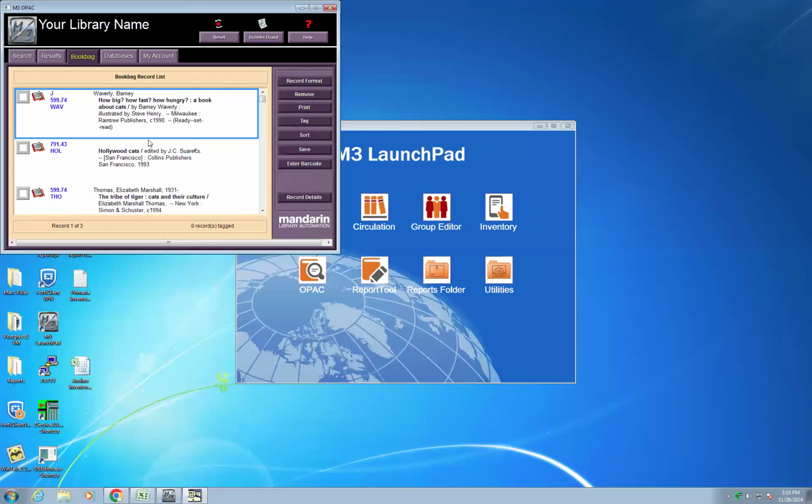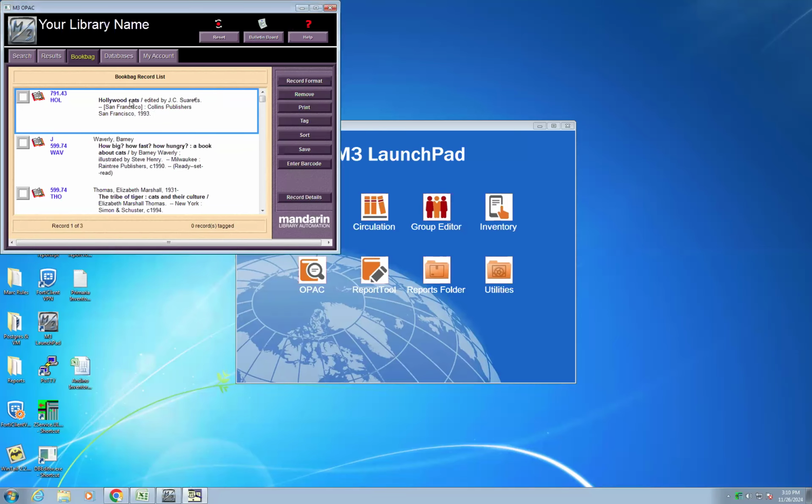Now, from there, on my bibliography, I could remove items, print, tag them, sort them as well. Now, if I click on sort, I could sort it by title, and it will sort my results by title. And then at the end, I could print it on regular paper, or I could print it to a PDF format. I could save it as well in a format that any Word document application can open, like Google Documents, like Word, etc.